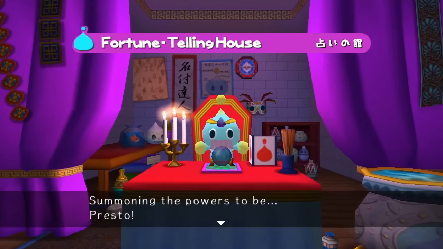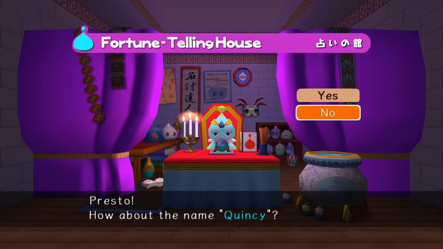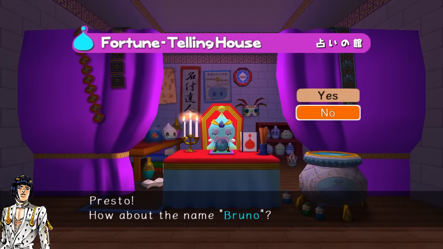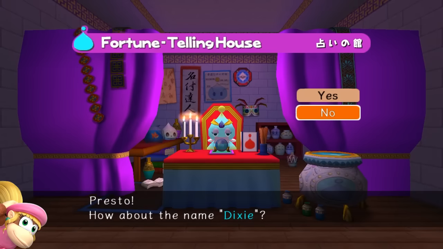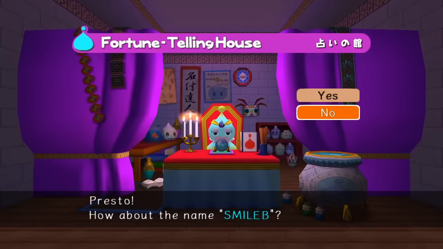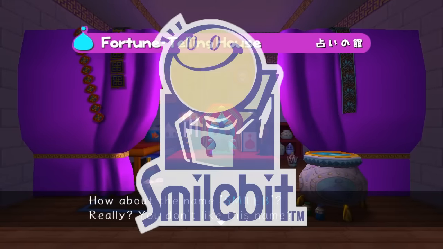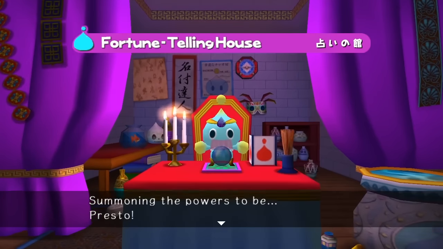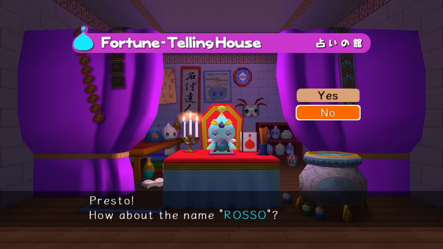Some of her names are pretty good. Papoose, Quincy, Chaz, Chaggy, Jojo, Bruno, Honey, Dixie, Elvis, Woody, SOUL in all caps. Look, proof the game is soulful, guys. SMILEB in all caps. This is actually a reference to the Sega studio Smilebit, the guys who made Jet Set Radio. In fact, I think a bunch of the all cap names are Sega references.